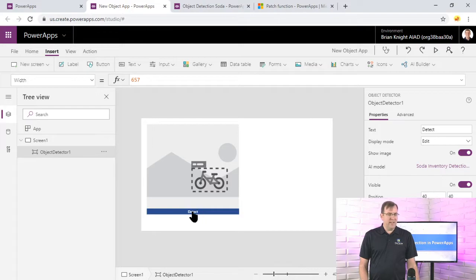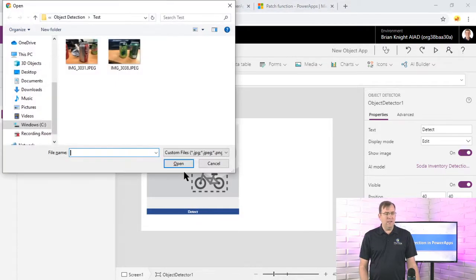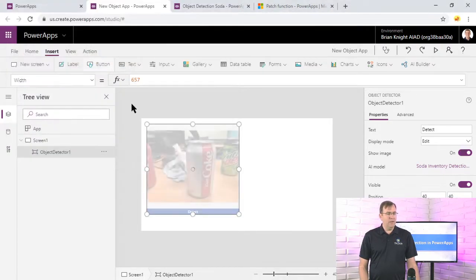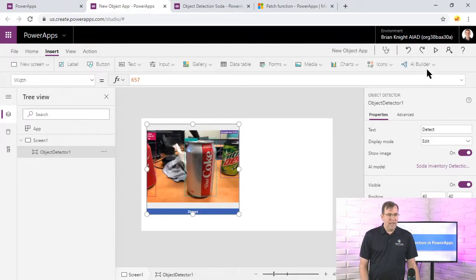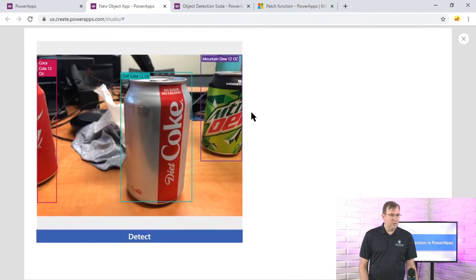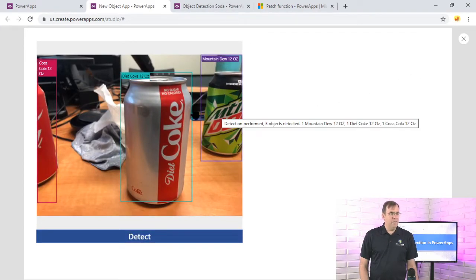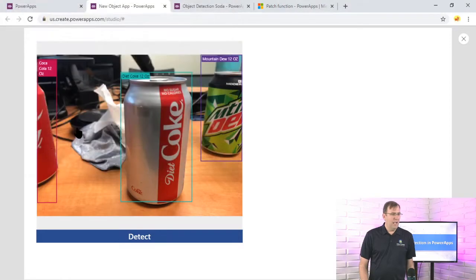And you can see I can test this right now by hitting the Alt click and pick my soda here. We haven't seen this one yet. And let's see how we do. There we go. And it's hard to see right now. Let me zoom in a little closer here. You see it found a Mountain Dew can, looks like we found a Diet Coke can. Oops, sorry. And we found a partial one of a Coca-Cola can over here also. So not too bad. It's doing pretty well.